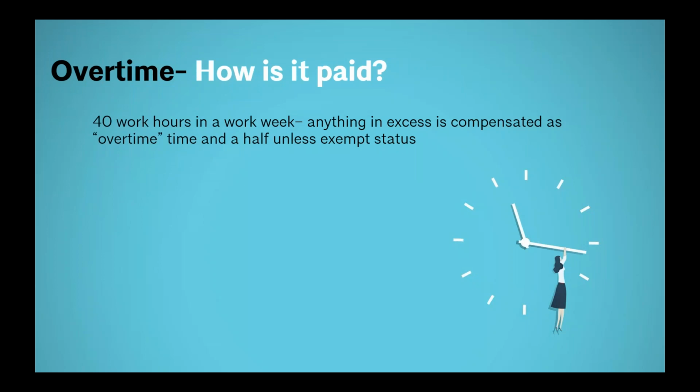So how is overtime paid? You need to pay people straight time for up to 40 hours a week. Any hour over the 40 hours is considered overtime and must be paid time and a half, at a rate of 1.5 times the salary, unless they're exempt. And exempt is a word that we'll talk about, because exempt and non-exempt are legal terms from the Fair Labor Standards Act that you should understand. There are several categories. Next, please.